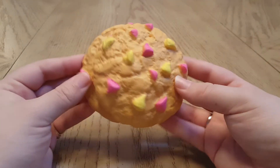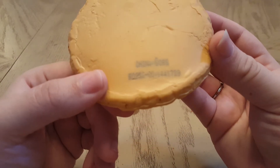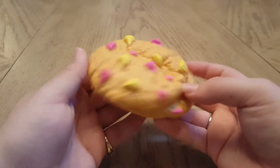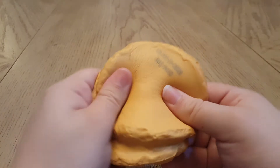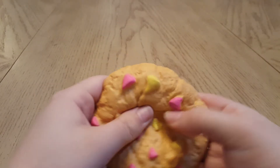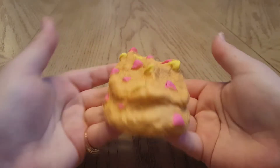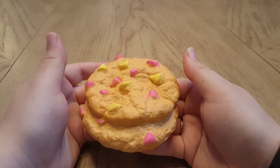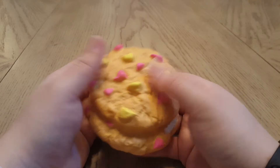The next squishies I have are these cookie squishies — they are also Soft and Slow squishies. As you can see there's kind of some lettering there. I got this one at Michael's and it was $5.99; I used a 50% off coupon so it made it very cheap — it was a special deal they had going on. This one also does not smell like anything, it just has a chemical scent. It's not too strong, it's not bad, but you just have to smell it really closely to notice that not-really-pleasant scent.